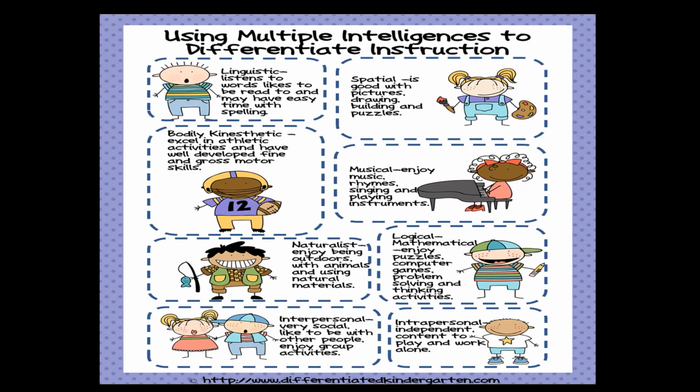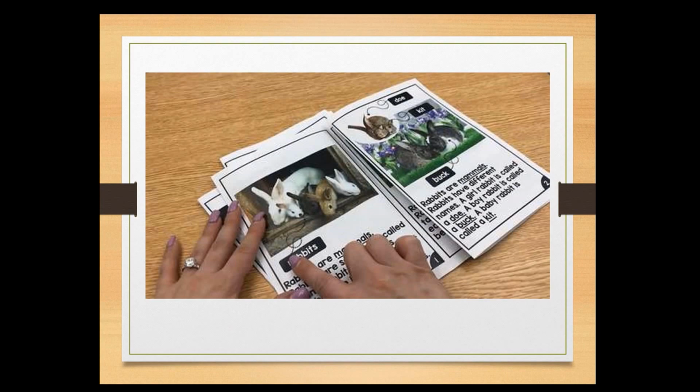So let's talk about some examples of differentiated content. The very first thing that we can talk about is reading material. Let's take, for example, a text about rabbits. One student might be able to read a text about rabbits that has very few images, while another student, an English language learner, might need something that has more of a visual support. See, for example, in this picture, this book not only has illustrations of rabbits, but they also have labels. The sentences here are repetitive, very simple, and vocabulary words are underlined.